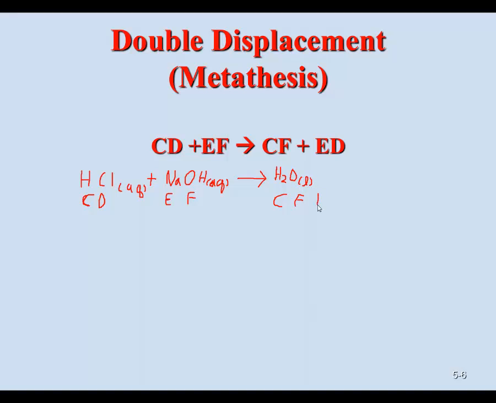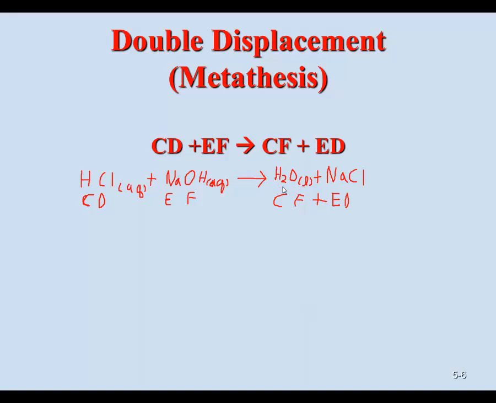And then if I form E and D, I'm sorry, as my product, then we end up having sodium and chloride. We end up with sodium chloride as our salt, and so we frequently see water and a salt forming from acid-base reactions, where the cation in the salt came from the base, the anion in the salt came from the acid. Okay, now you can see it followed this form.